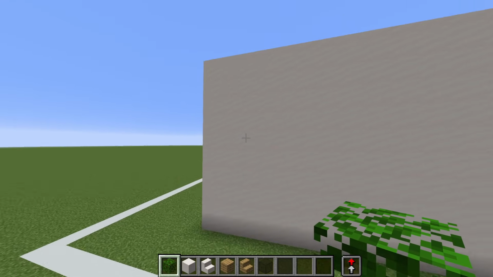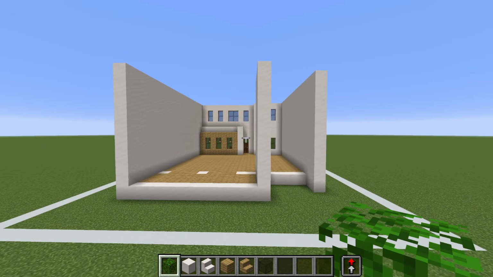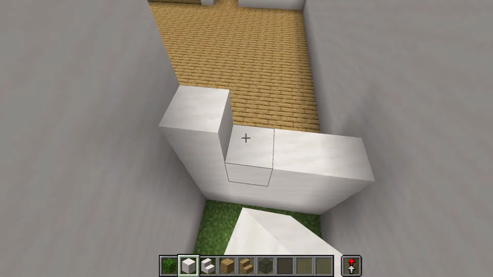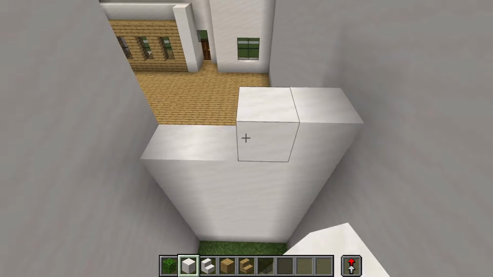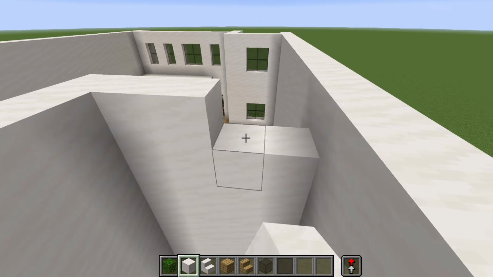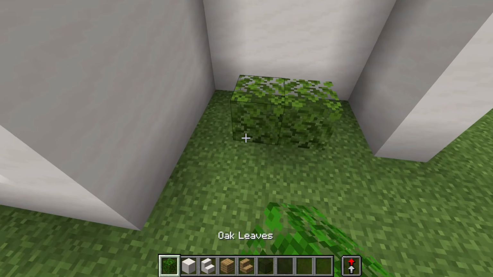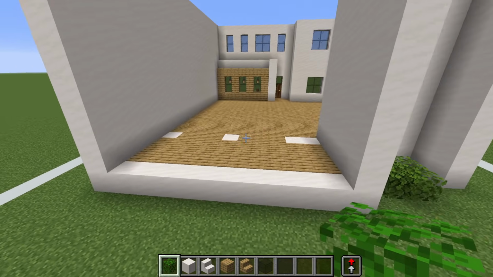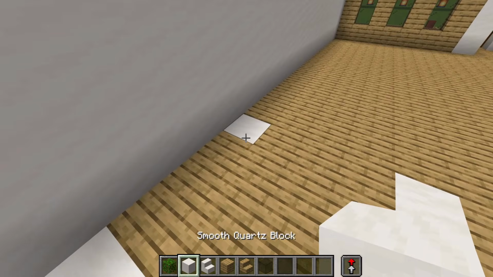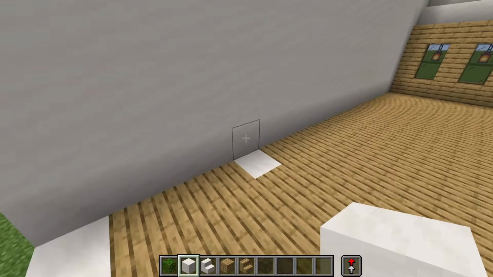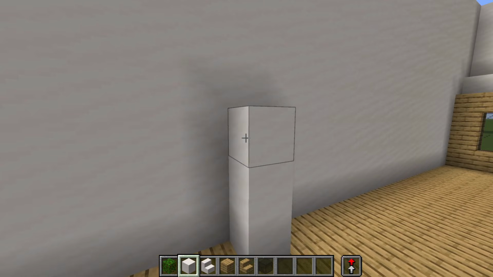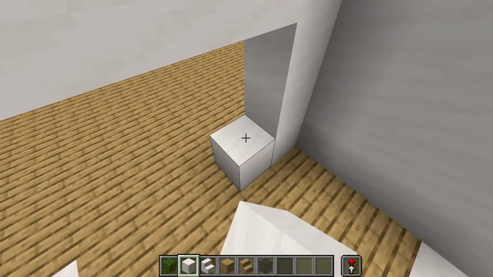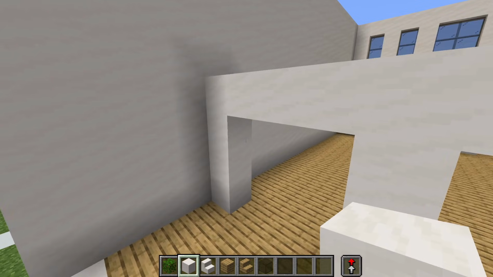And then we are going to turn our attention to the back of the build. So on the back of the build, we are just going to fill this section of wall in using smooth quartz block, just like so. And we will also have the little square of leaves here too. Then, here, we are going to extend these smooth quartz blocks, each up by 4. 1, 2, 3, 4. And then we can actually just extend it across all the way over to the right. And then we can just extend it down to these smooth quartz blocks.